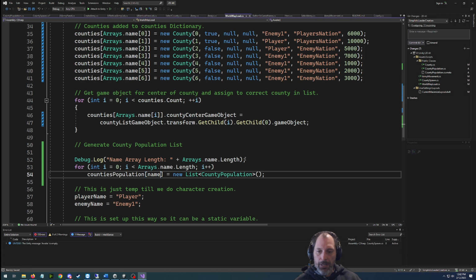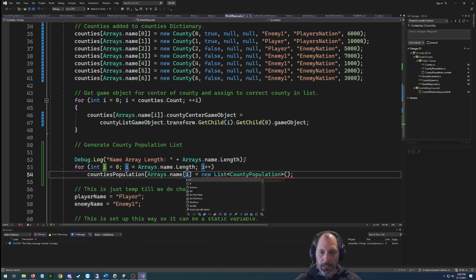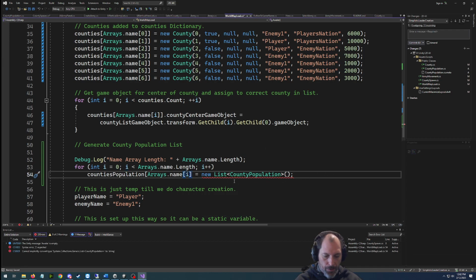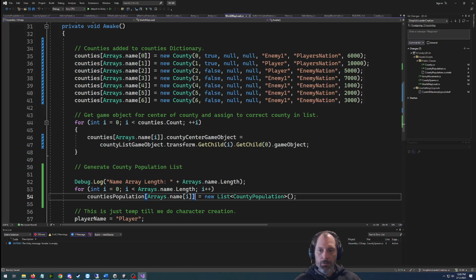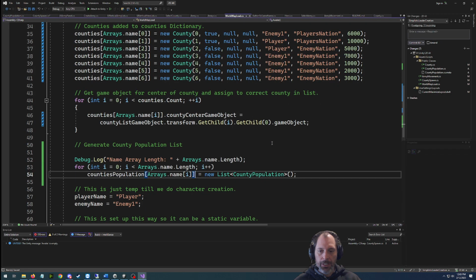But this can't be name anymore. This is going to be maybe one or whatnot. And then we need another one of these. Okay, so this is going to be a for each array, which is the same kind of thing we're doing here.